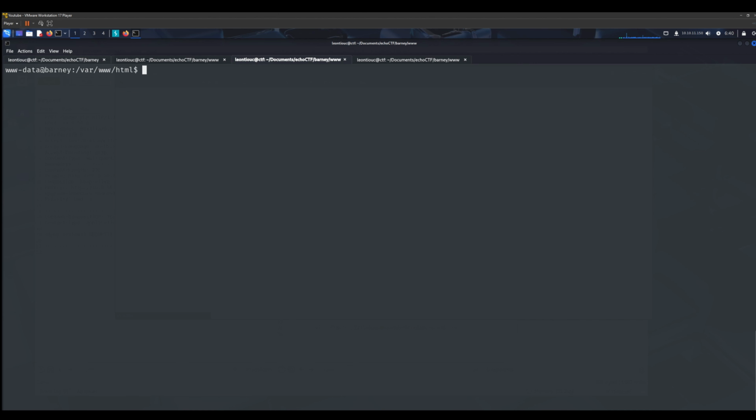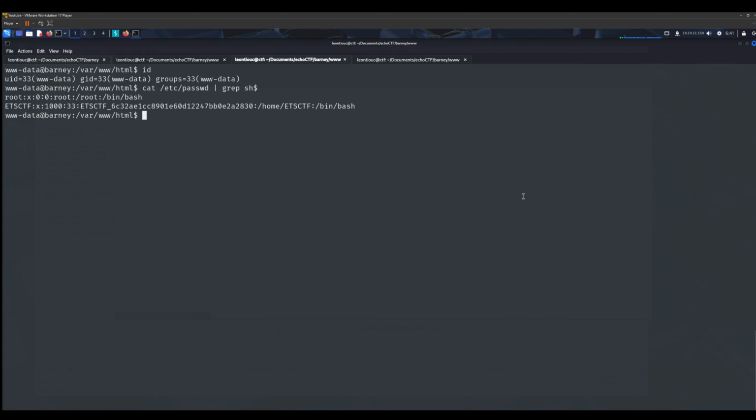What I like to do first is, of course, id, see who we are. Then I like to see what other users the web server has by grepping for whatever ends in sh, and we can see it's root and echoCTF. Also sudo -l, and we get this, which is perfect.